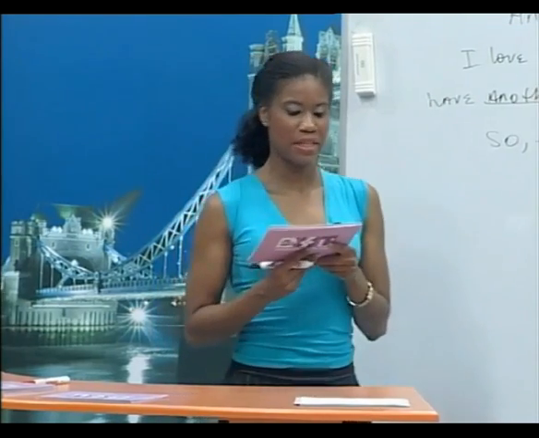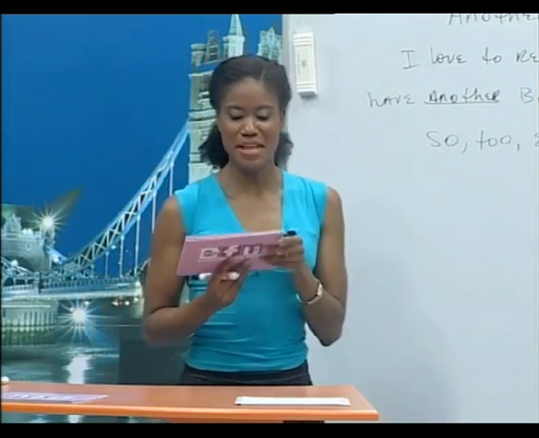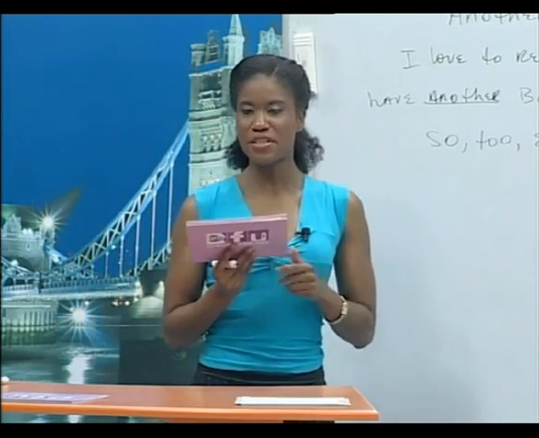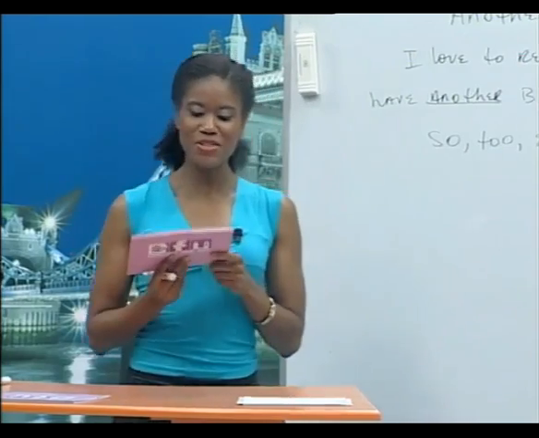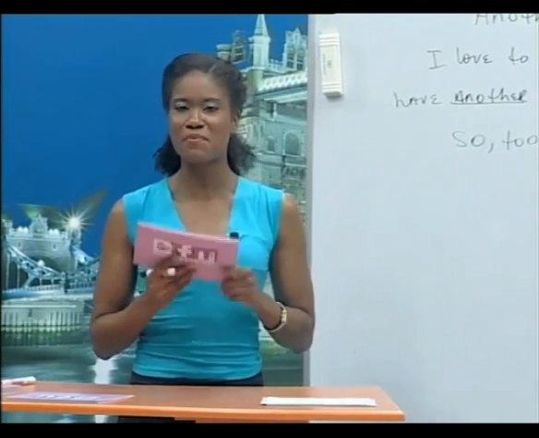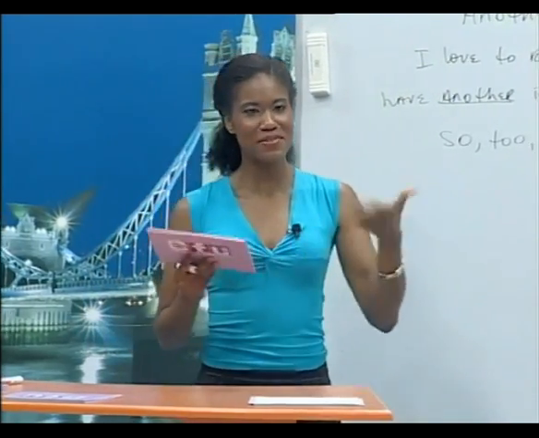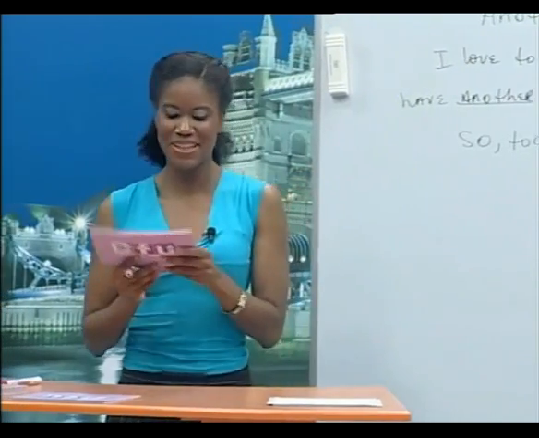Very good. Linda? I don't eat ice cream, and neither does Frank. My aunt can't cook liver, and neither can my grandmother. Okay, good. Linda said, I don't eat ice cream, and neither does Frank. My aunt can't cook liver, and neither can my grandmother. Very creative sentences, Linda. Good.